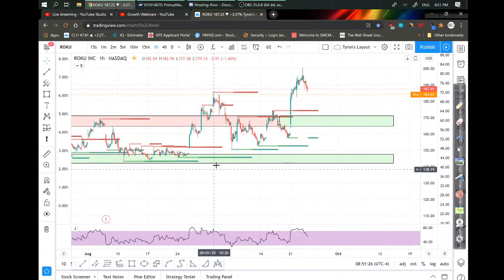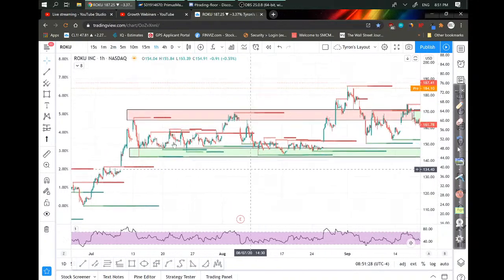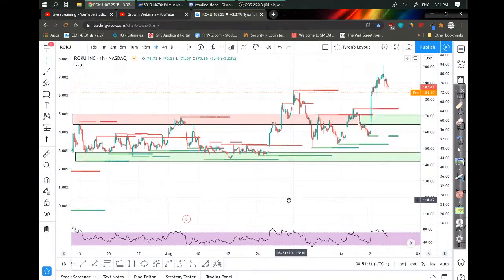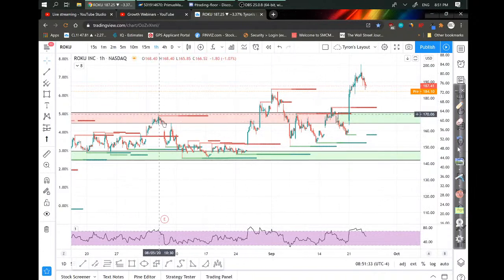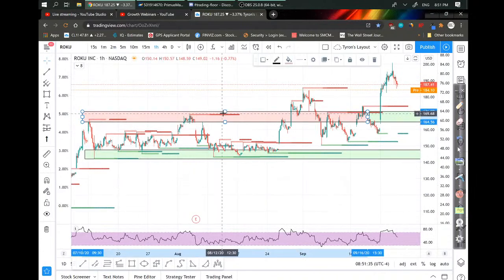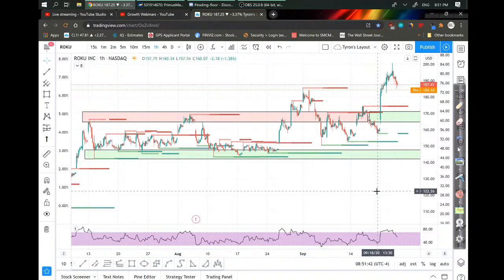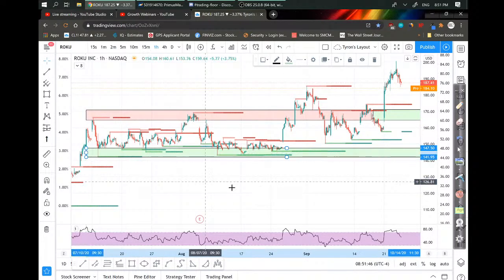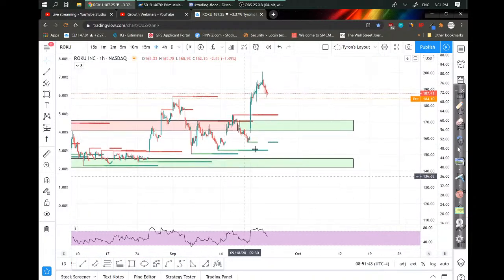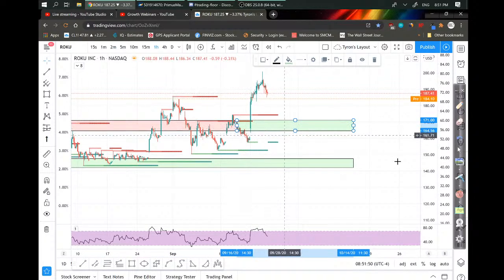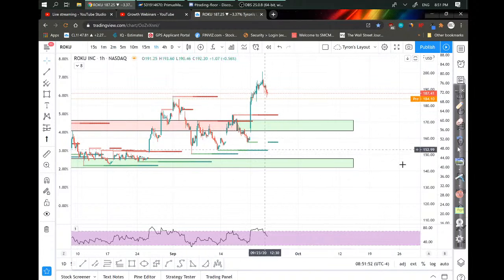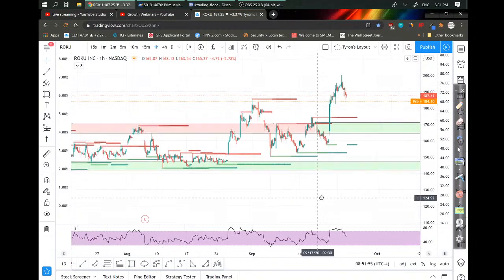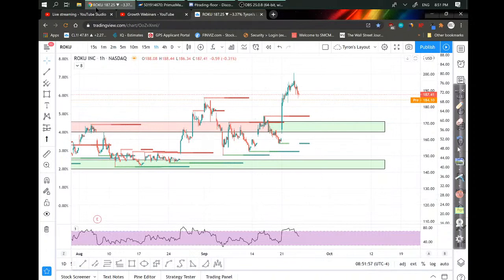You just need to understand how to look for the wicks. You can see them. It makes it really obvious when you look at how far they stretch out. Realistically speaking, this one could be a little thinner if you wanted. It could be like this, but then I'm trying to cover this wick as well on this side here. So you just kind of pan it to where you think it would be the right spot. That's how you would draw these things. Okay, so we'll move this a bit to this side, and there you go. So this is your both supply and demand. So now you have the idea of where it's going to start to come down from.